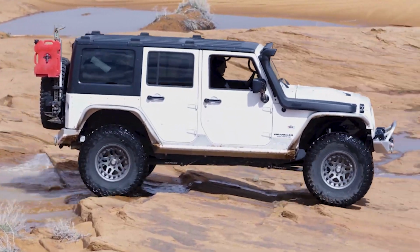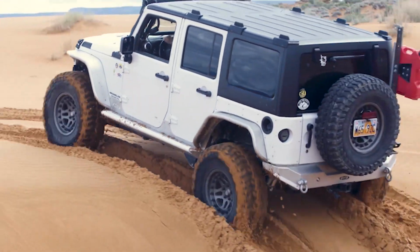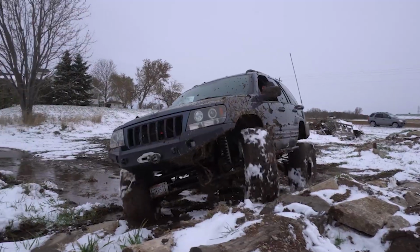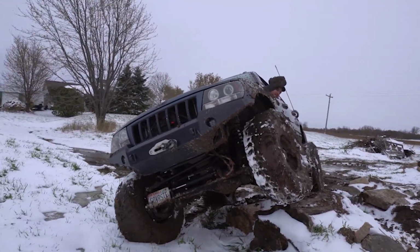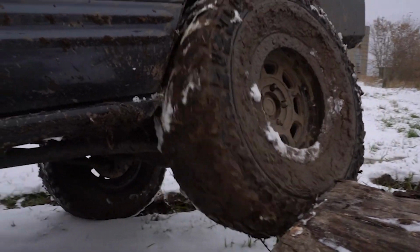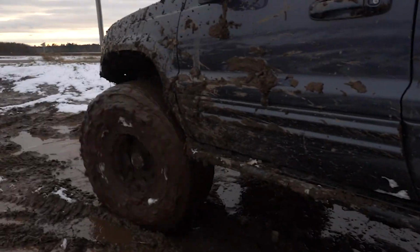If you are planning on using your vehicle as a daily driver, which most of us do, both tires will perform very well on their on-road handling manners, and both have very good reputations for being relatively quiet, even at highway speeds. And with that said, I should add that being they are both designed as a more aggressive tire, proper maintenance is going to be crucial to reduce the premature tire wear, cupping of the treads, and increased road noise.